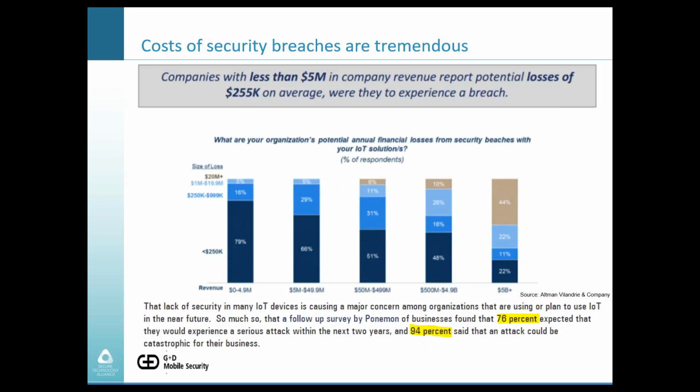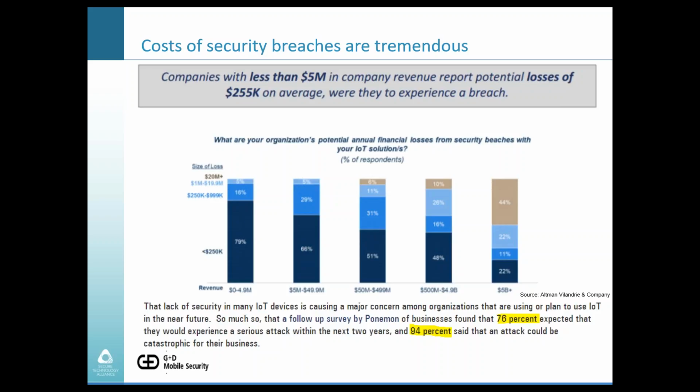One is that about 2/3 of companies belong in the category of small and medium-sized enterprise. They usually have no IT staff, or even if they do, they're either part-time or contract. So in that sense, they're not going to have a way to keep their networks protected all the time due to lack of personnel. And even in those cases, they believe that a security breach will cost about $250,000 on average.